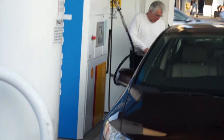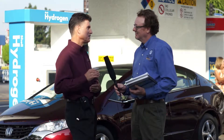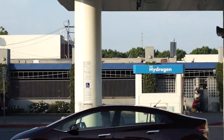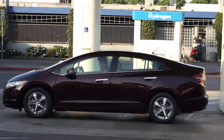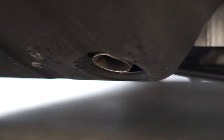The Honda Clarity is really a generation-skipping hydrogen fuel cell electric vehicle. By that, I mean it really moved the needle far beyond what most people thought was possible. Ten years ago, people said you couldn't even make a sedan into a hydrogen car because the components are too big. This proves it is possible, and we're doing it today.